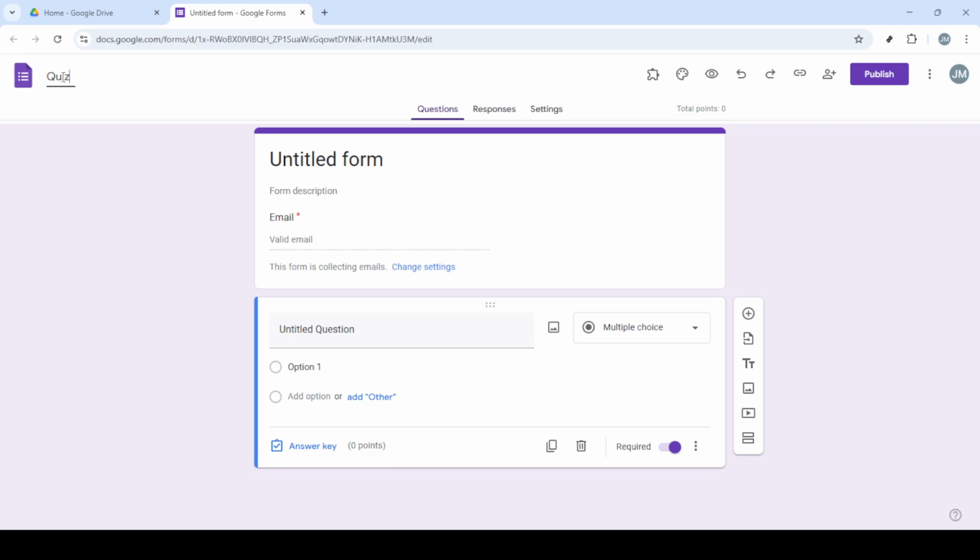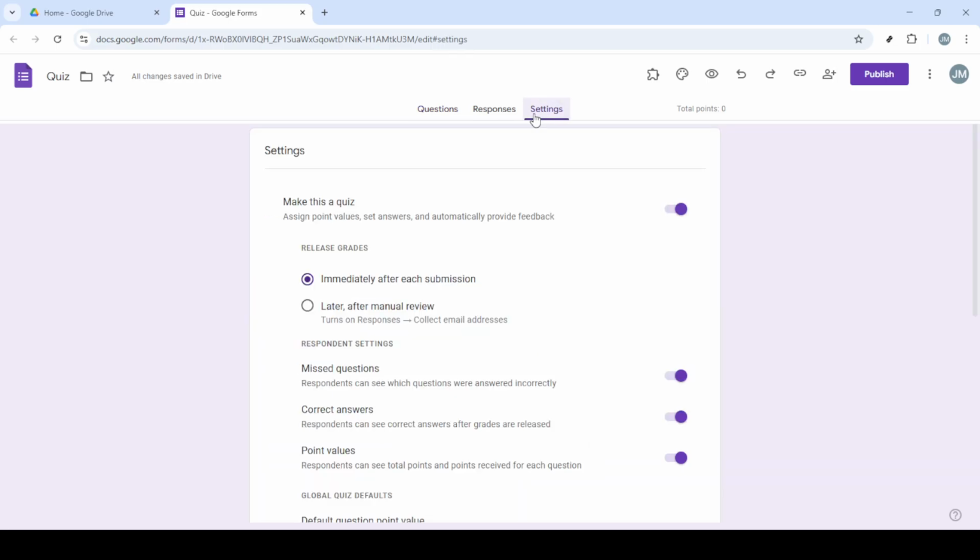Click on that option. You'll be presented with a couple of choices, but for the purpose of creating questions, we're going to select Blank Quiz. This template is a great starting point because it's specifically designed for quizzes and assessments, saving you some setup time. After opening the blank quiz, the next thing you'll want to do is give your form a title. Click on the top where it says Untitled Form and enter the name of your quiz.